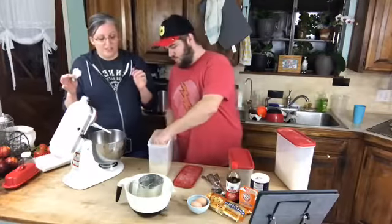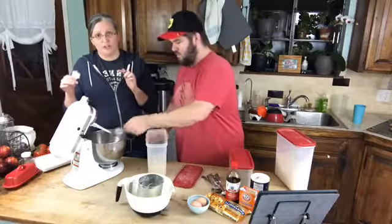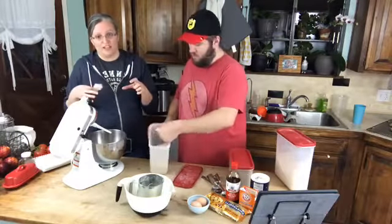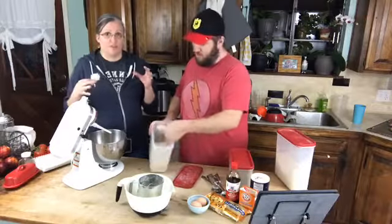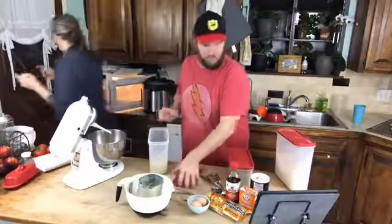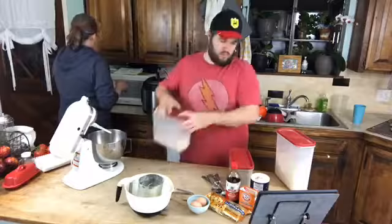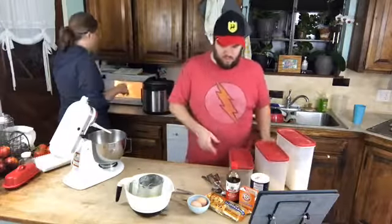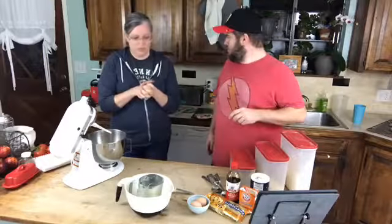So that is one trick, and you want to use light brown sugar, because dark brown sugar will make them really thin and more crunchy. The light brown sugar helps them be really chewy in the center and just a little bit crispy on the outside. So then, once we have the butter softened, we're just going to cream the butter and the sugar together.